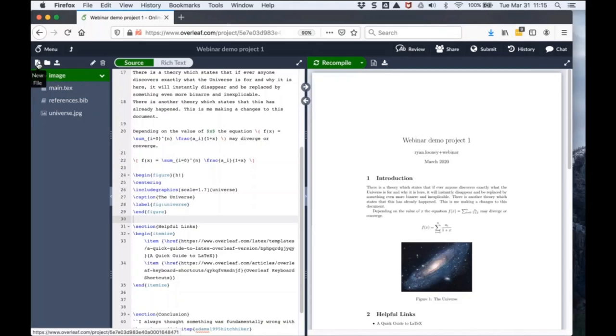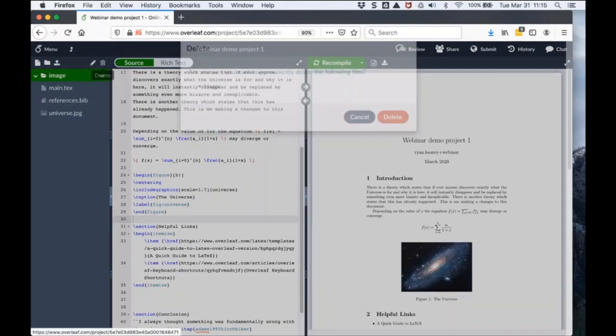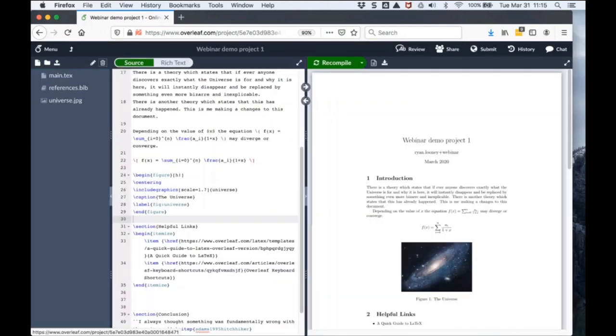And then we also have a new file image here. So if you want to create a brand new file as well, you can do that from within your project. You also have the ability to rename and to delete. So whatever is highlighted here, you can rename it or delete it. I'm going to go ahead and just delete this extra folder since I'm not actually using it right now.